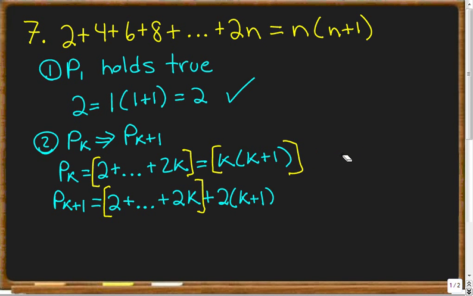We're assuming this line. So if I can make that assumption, to make things easier on myself, I'm going to replace this section right here, my 2 all the way to 2k, with my k times k plus 1. It'll make things a lot easier on me because I'll just have a simpler, more manageable expression to deal with. So if I just go ahead and replace this, I'll have k times k plus 1 right there, and then I'm going to drop down this part here. I'm not messing with that at all yet.